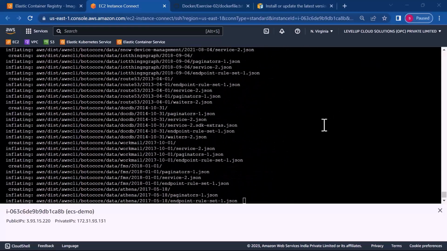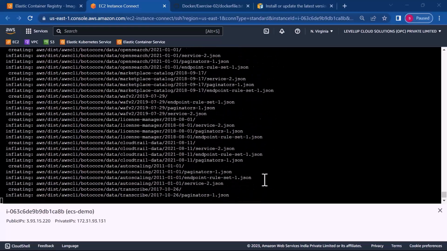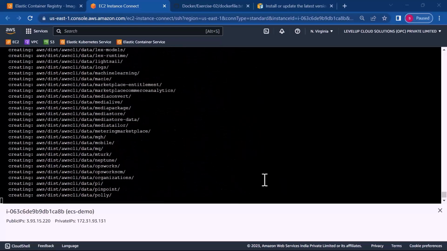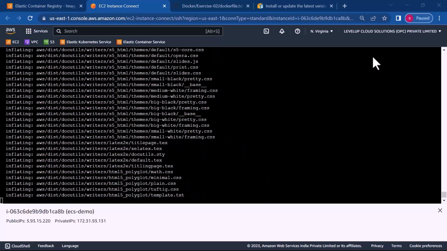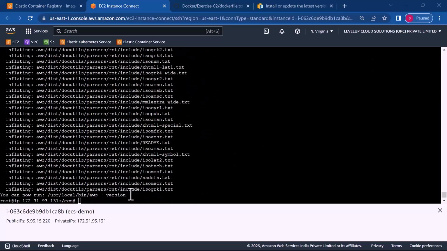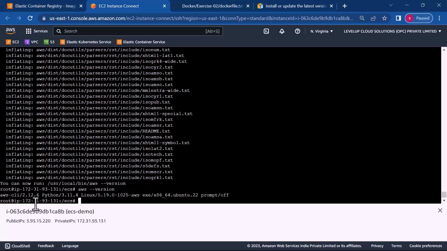It's going to take another 5 to 10 seconds. Now you see it is saying that you can run aws --version to see what version of AWS CLI is there. You see, AWS CLI version 2.1.